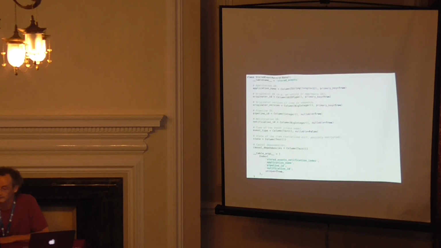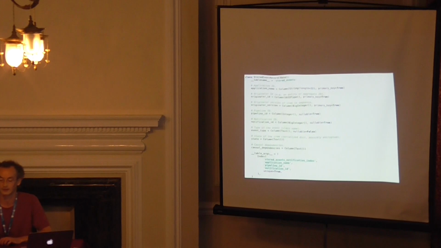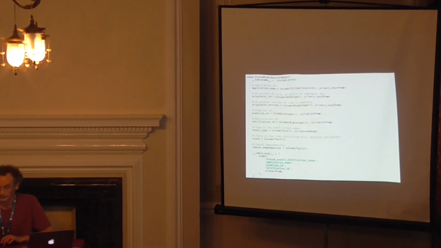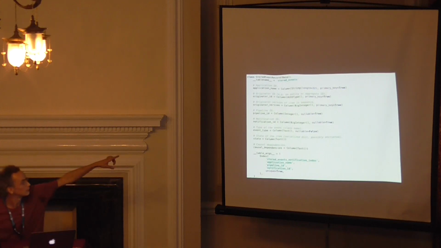And since the entire state of the application is determined by a sequence of events, we can propagate the state of the application by propagating the events. But how can the events be propagated in a reliable way? As the dictionary says, event is a countable noun, so we can use counting to give each event an integer notification ID. So that's the notification ID there. Now the event is in two sequences.